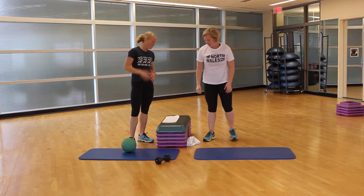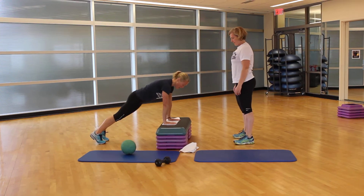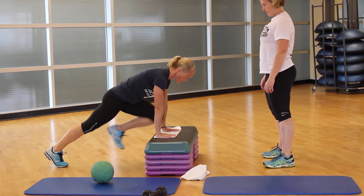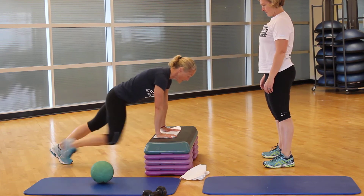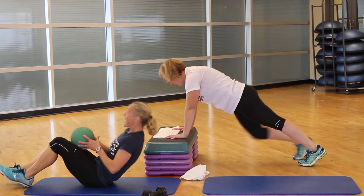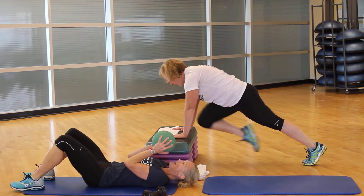Next block of four minutes is going to be a knee drive — we've done these in class. You want to make sure your chest is over your hands on something lifted: a chair, a table. You're driving for 8 reps, then Mary's on. I'm getting ready to crunch. She drives those knees for 8, then I go 8 crunches.